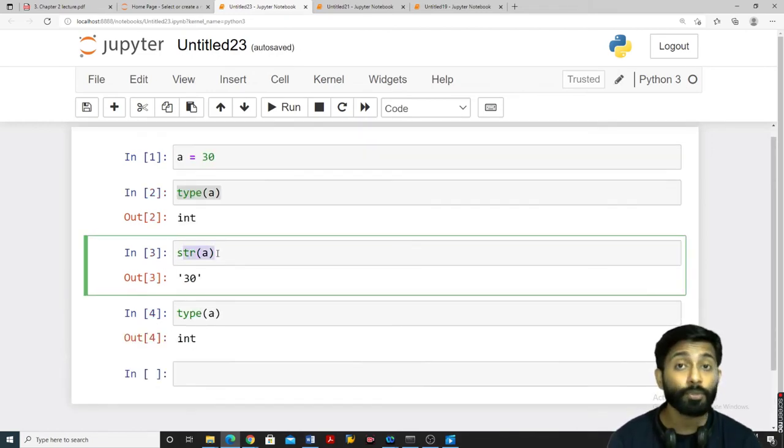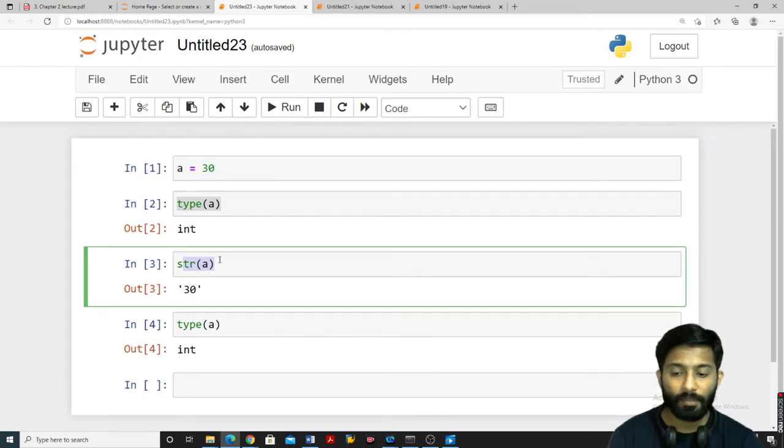Whenever we convert to a different data type, we have to assign a separate variable to it. Then it will be saved as the particular type you are assigning. Let me try it.